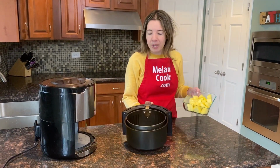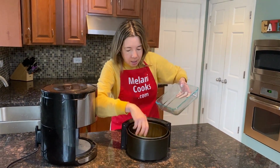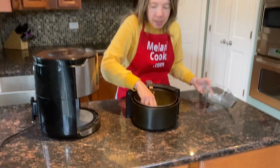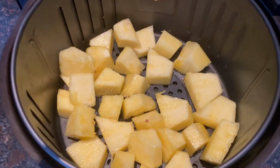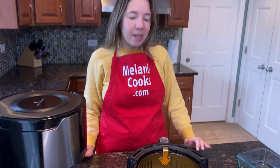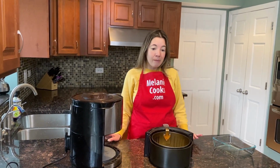And now let's put them in the air fryer basket. Now I don't season the pineapple. I feel like it's already naturally sweet, so tasty as is. But if you're looking for additional seasoning, you can add cinnamon and honey. That goes well with pineapple.